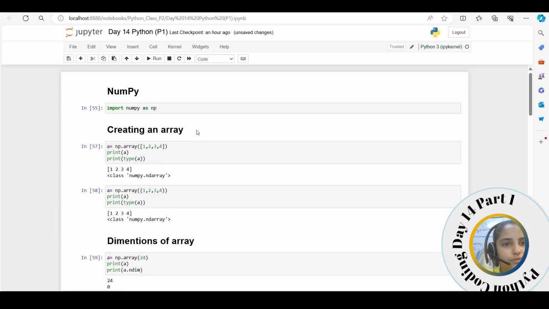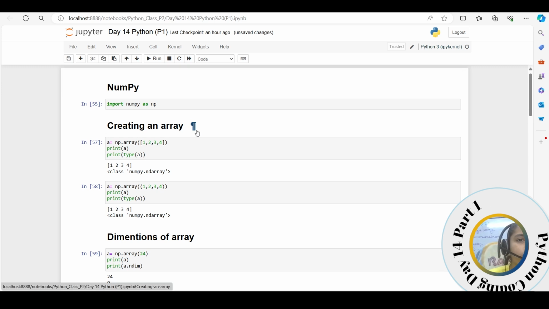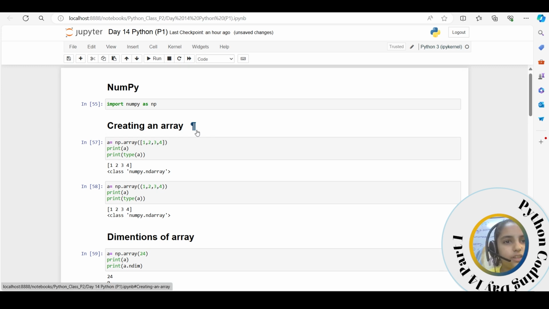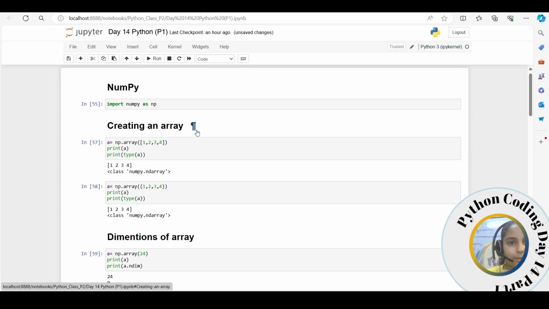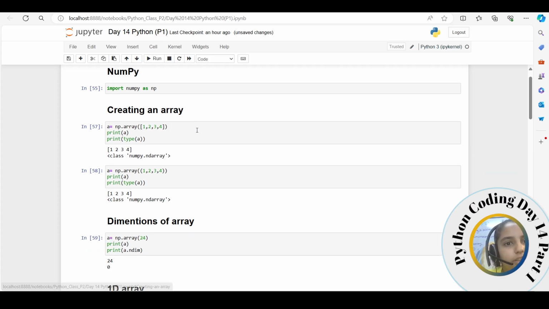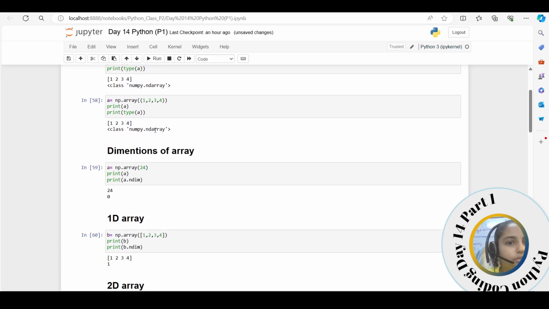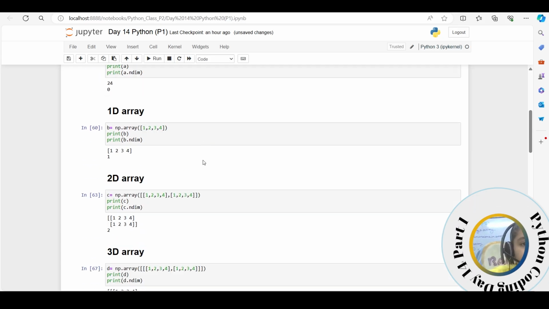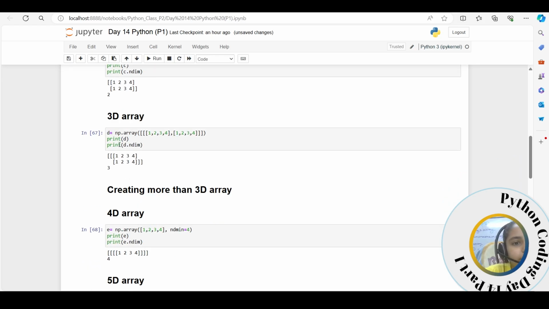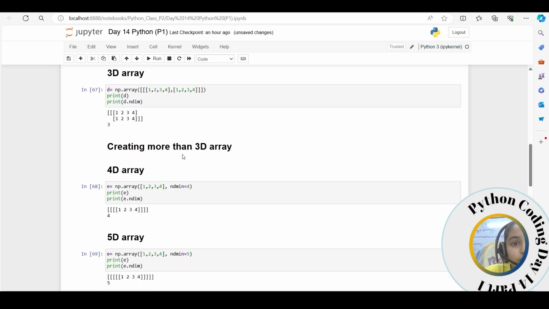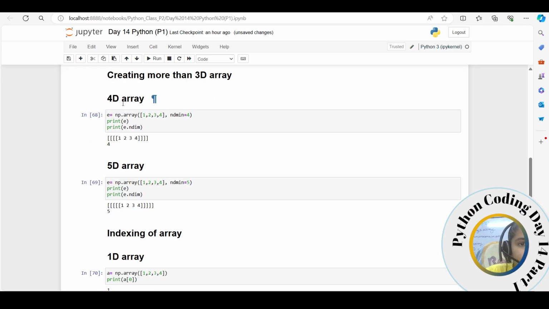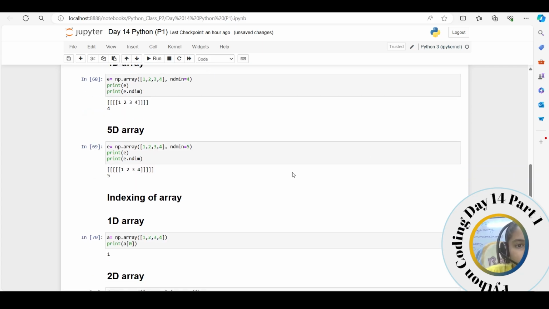So today we got an introduction to the NumPy library, that it's used for mathematical operations. We have learned how to create an array, and we have created our first array. We have learned about the dimensions of arrays: 1D, 2D, and 3D. Creating more than 3D, like 4D, 5D, etc., is also possible.